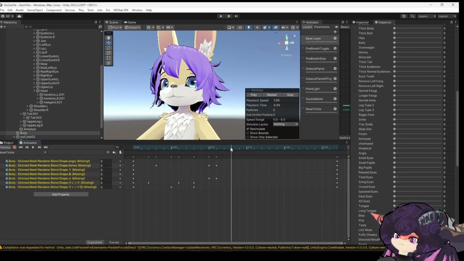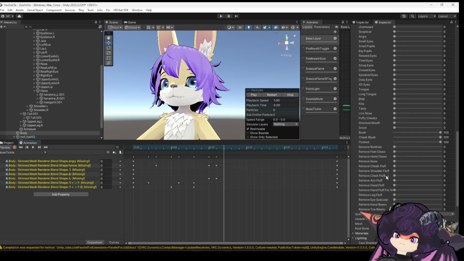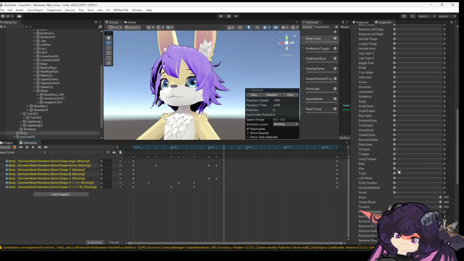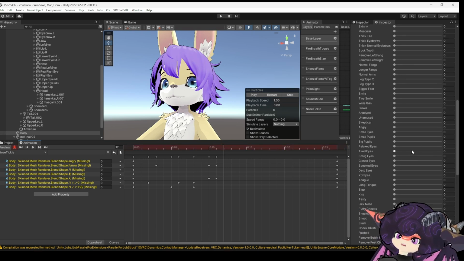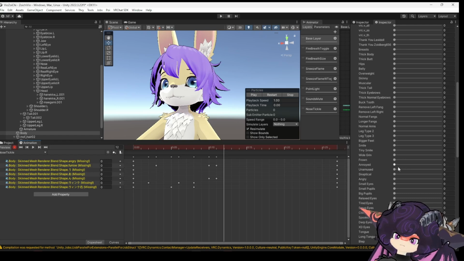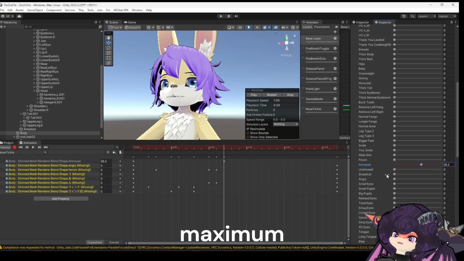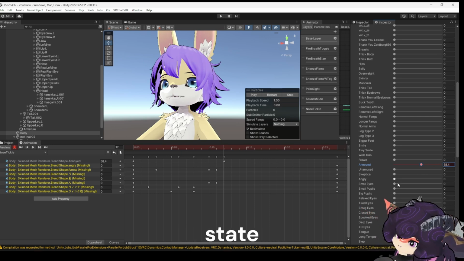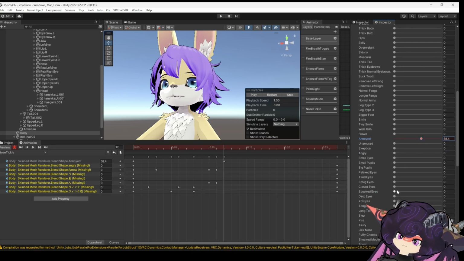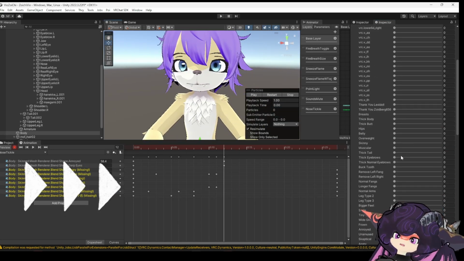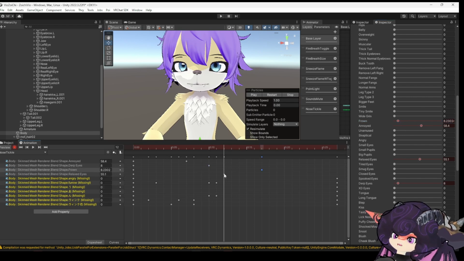Sometimes I'll just find some place here in the middle of the animation and then hit record. I have my blend shapes here pulled up. And let's do like a maximum twitched state. Good, good.